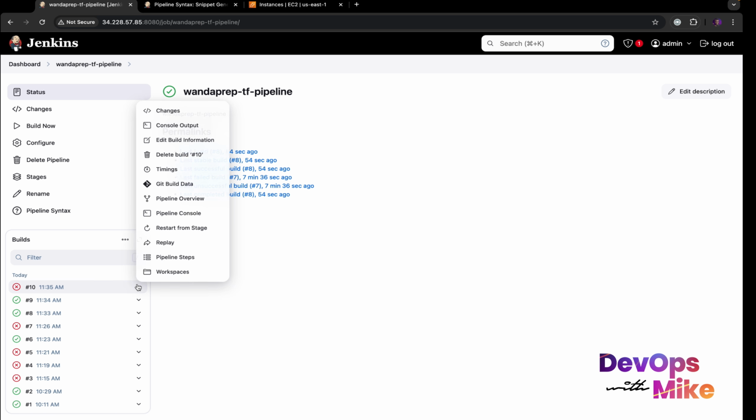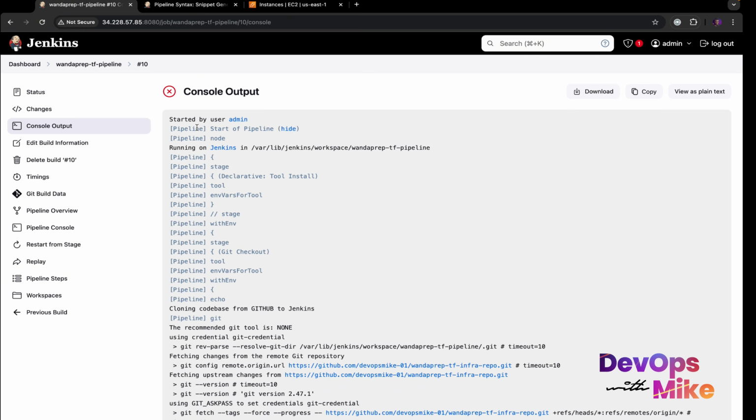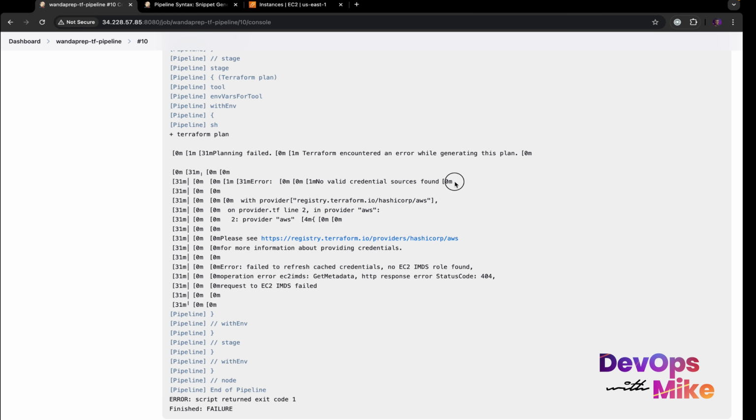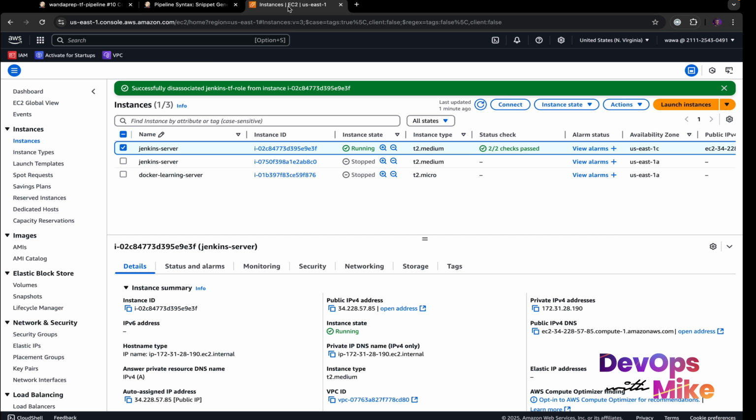If you click on your console output and scroll down, it tells you it doesn't have valid credential sources. So this is the first way to make your Terraform plan successful: creating an IAM role and attaching it to the Jenkins server.